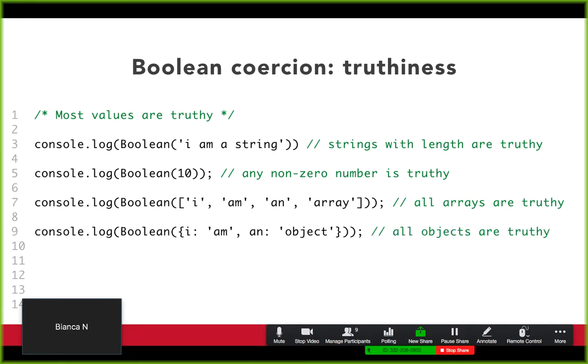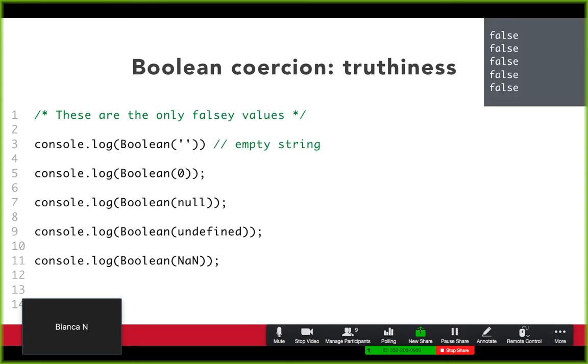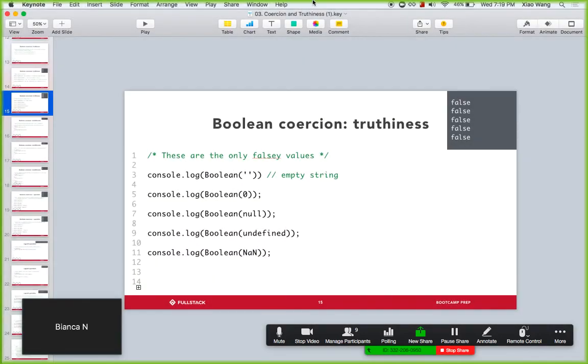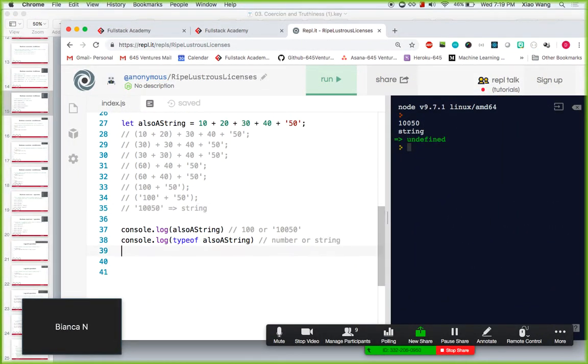So there's actually no need to tell you what's truthy in Boolean, because almost everything can be truthy. But it's a lot easier to tell you what's falsy in JavaScript, because once you know what's falsy, every other value you can possibly think of is going to be truthy. Okay, so the only values in JavaScript that are false when you convert them into a Boolean are the empty string, the number 0, null, undefined, and on line 11 we have this thing called NaN, which is not a number. Not a number is what you get essentially when you try to convert something to a number, and JavaScript couldn't do it.